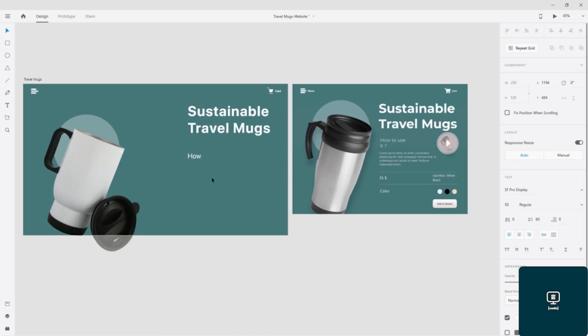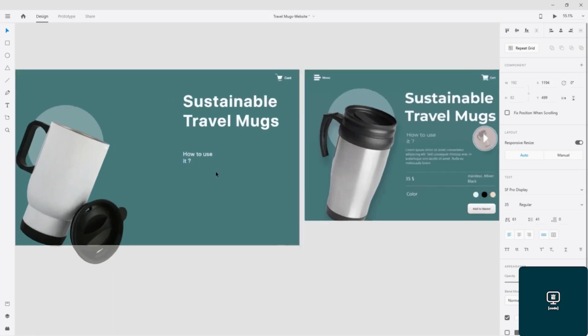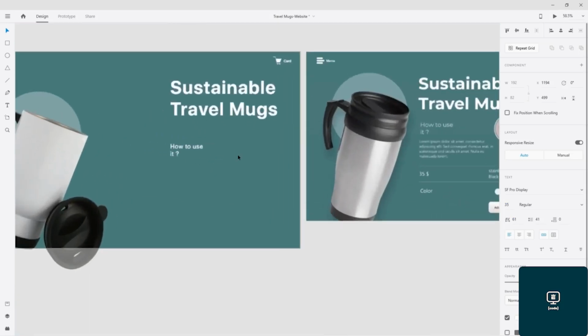Okay, and I type how to use it. How to use it. And of course here we need to hit enter once, and the question mark sign as well. We have an extension in the font like this. The size is set at 35.